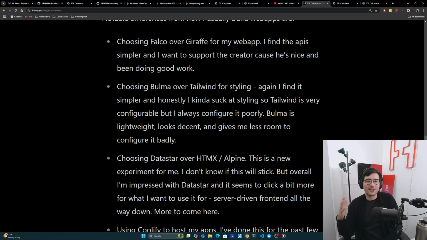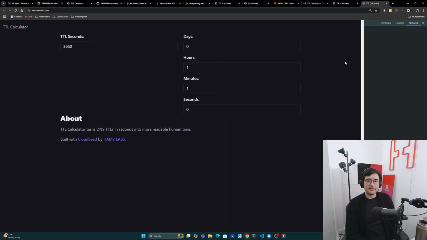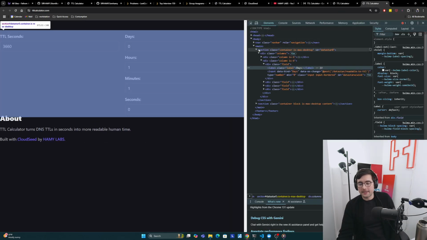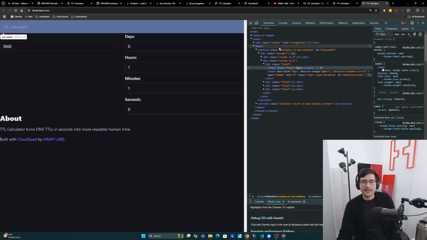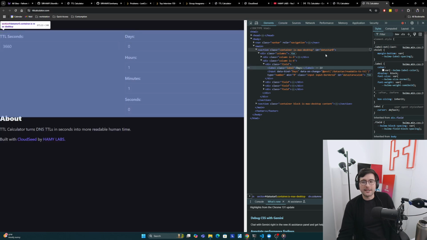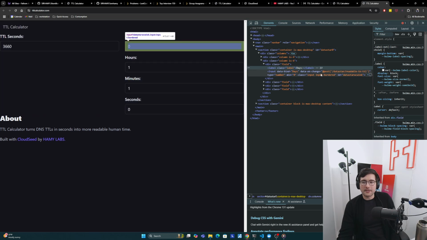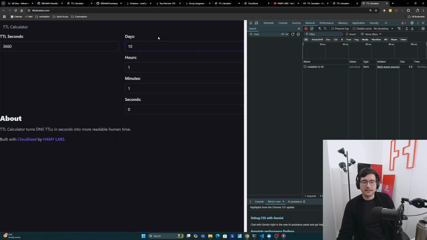And I just think Datastar is a lot cleaner overall, at least for use cases like this. And just to give you an idea of this, I forget, I can't look at the signals in here. So it's a little bit less declarative than HTMX, because with HTMX you'd be able to see all the data here. Datastar kind of takes over the signals, so you can't quite see them. But you can see here that basically I have an on change, and it's going to post this thing. And so if I change days and remove that, we can see that we actually do a fetch.